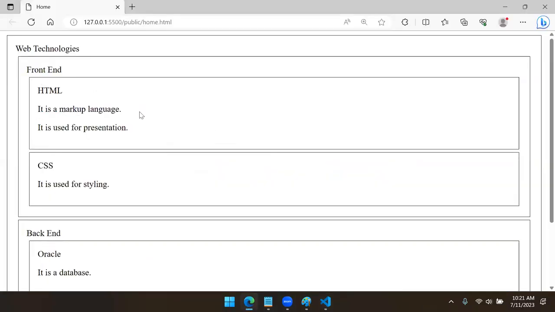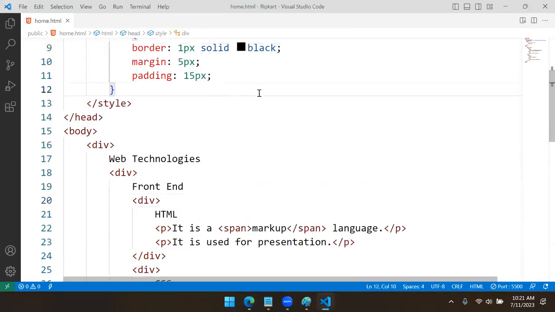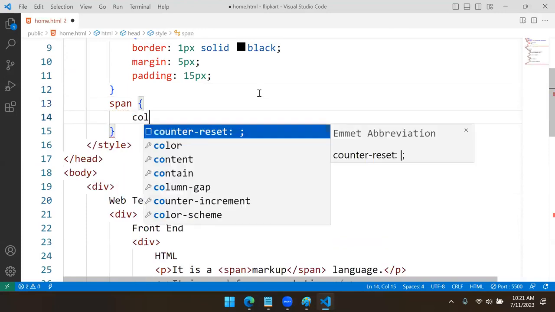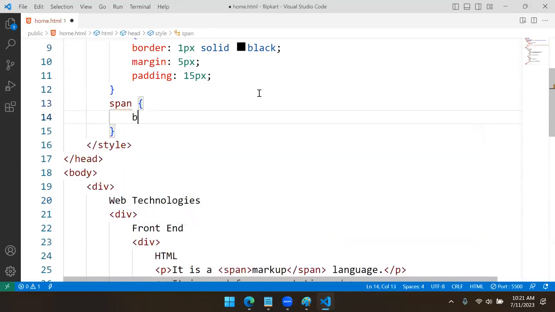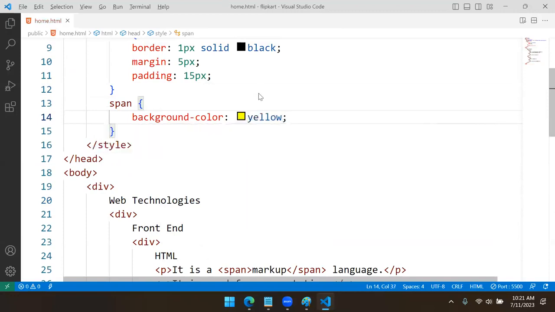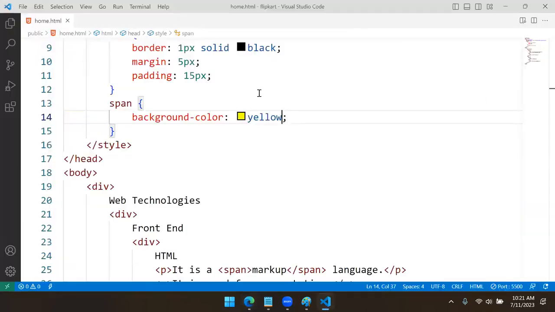But if you want, you can highlight now. What I will do is, wherever span is present, we will write span, and I will put background color yellow. Then you can see that the span will highlight. I want just not background color, I want it as bold.